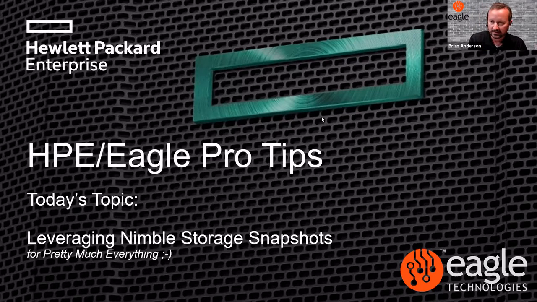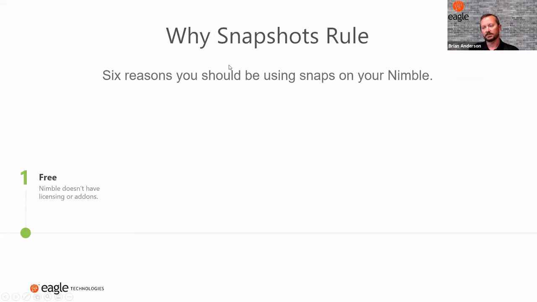So before we even get to the agenda, I thought we would get your creative juices flowing and just talk about 6 reasons that snapshots rule. So reason number 1 is they're free. This isn't the case on every vendor array, but with Nimble, there is no extra licensing. You don't have to pay any extra fees to take advantage of snapshots and all that they enable, and we're going to go over that.